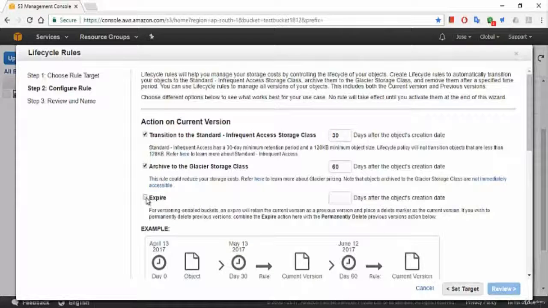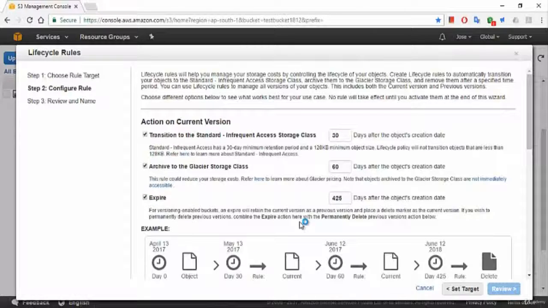and after 60 days it will be moved to Glacier. And now after some period of time, like 1 year or 2 years, we want the object or data to be deleted because we do not need it. In that case, we can create a rule that after 425 days, or after 100 days, we don't need the data, so the data can expire. The data will be deleted after this particular day.